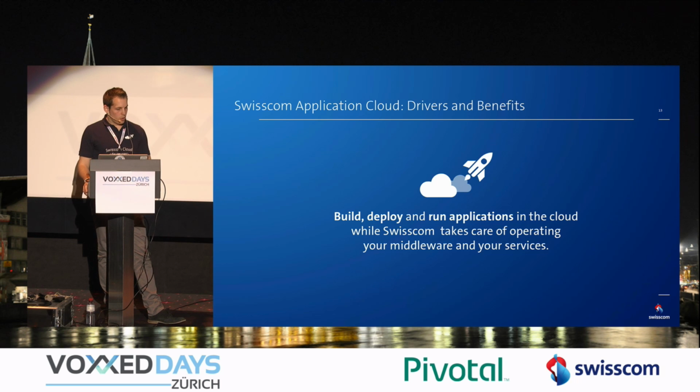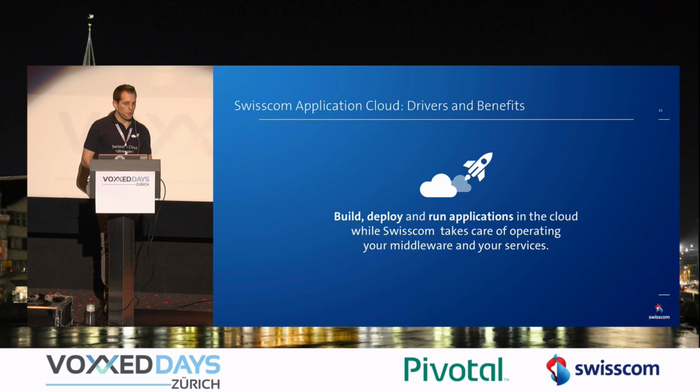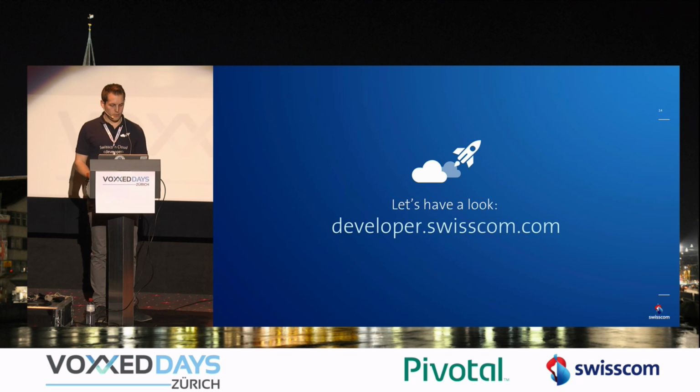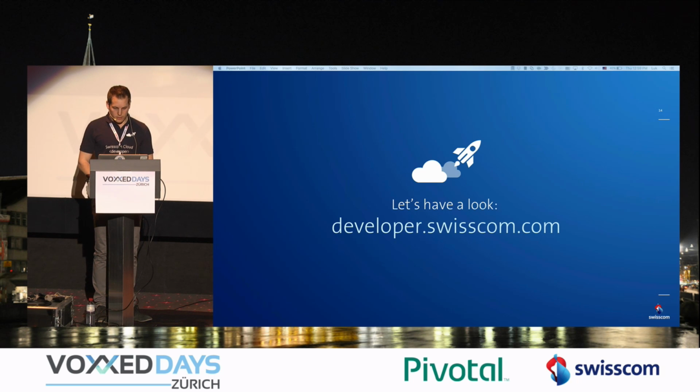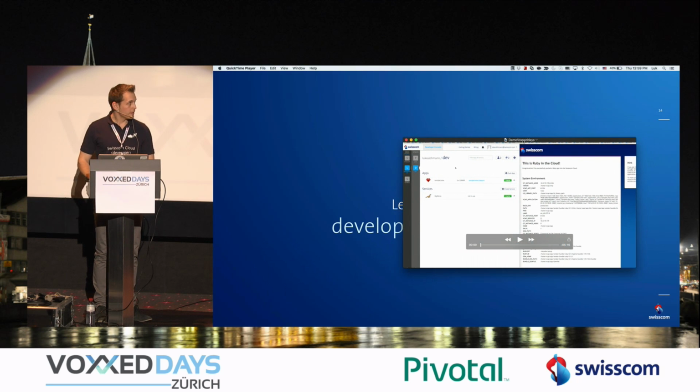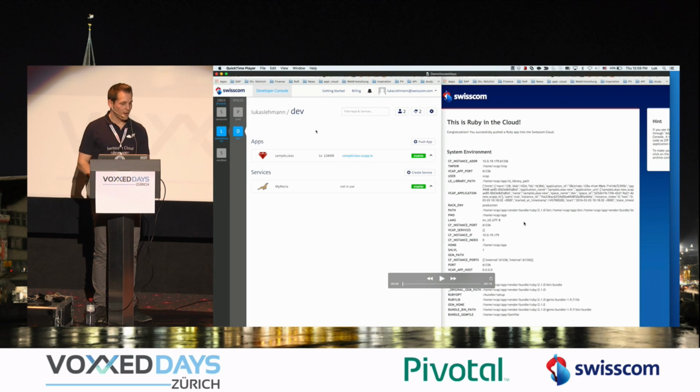So coming back to the main driver and benefit, you can build, deploy, and run the application in the cloud, while we are taking care of operating your middleware and your services. Let's have a look at this. How does this look in reality? Unfortunately, the network here is very bad, and I had to prepare the video right away of how it looks.